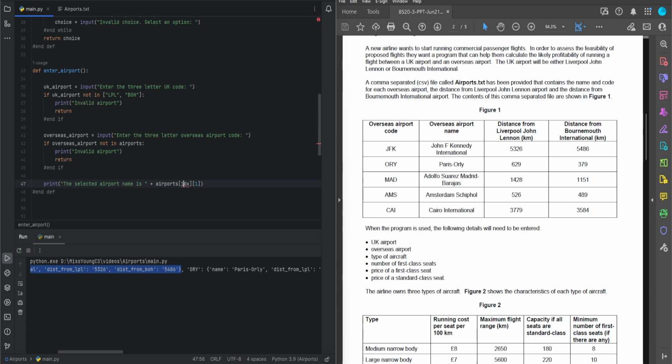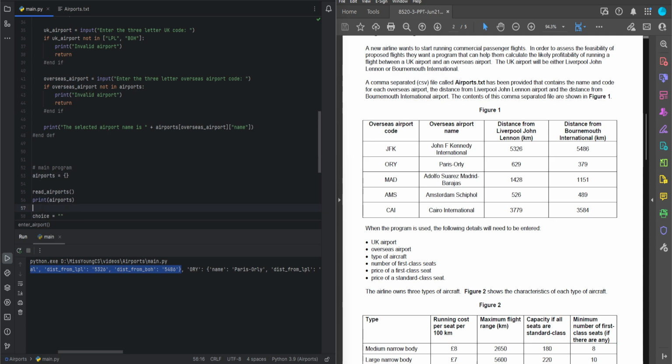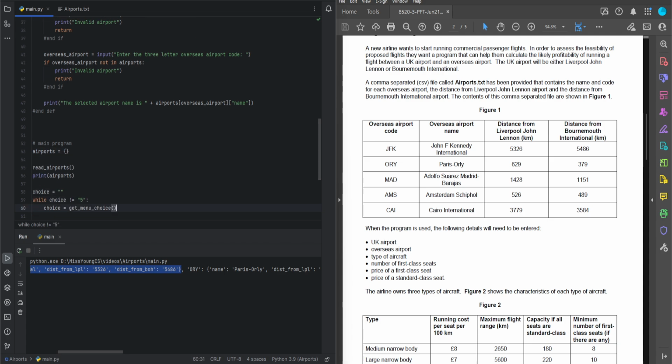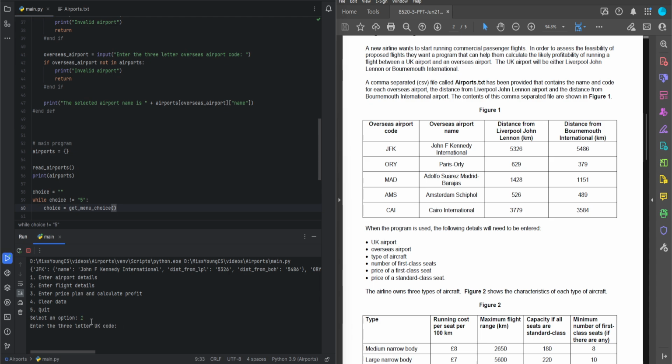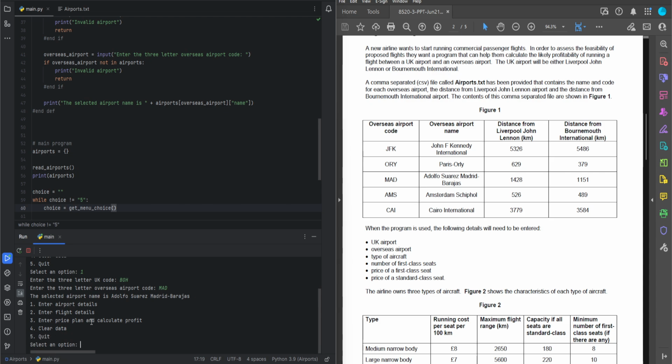Otherwise, we would do airports at the selected overseas airport, and we want to select the name. And so hopefully now if we run that and we select 1 and we enter BOH and then MAD, you can see when we enter MAD it says the selected airport name is that.